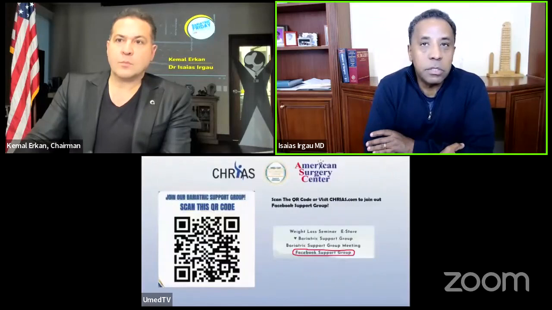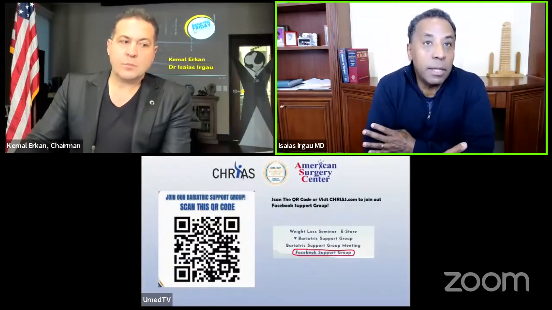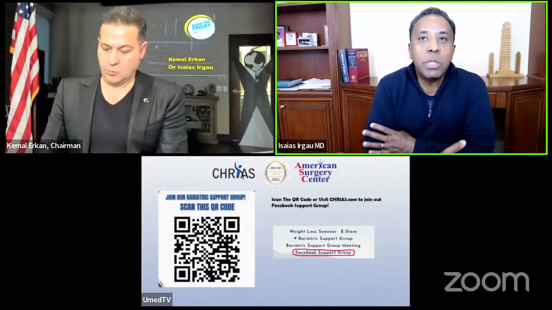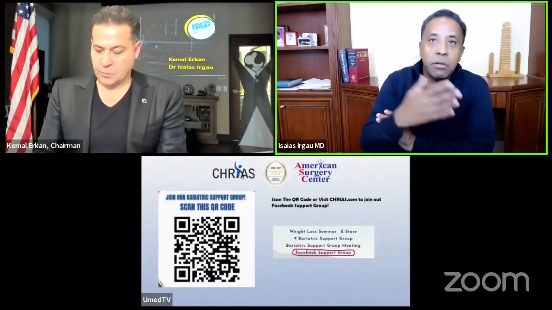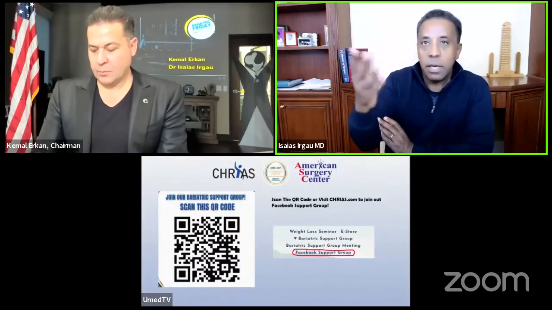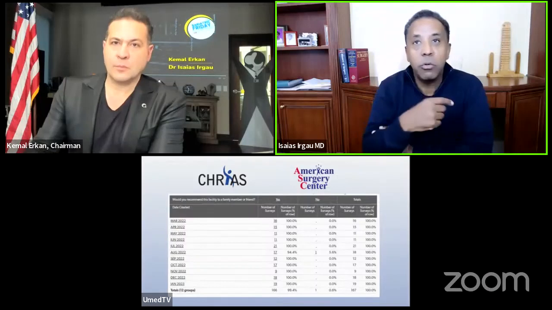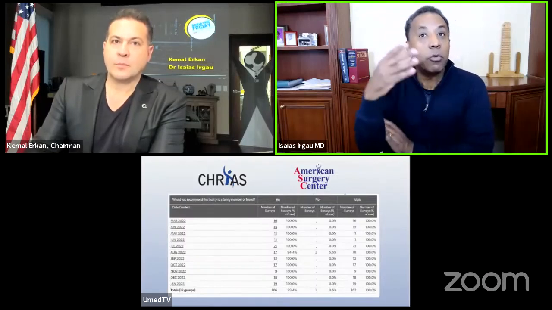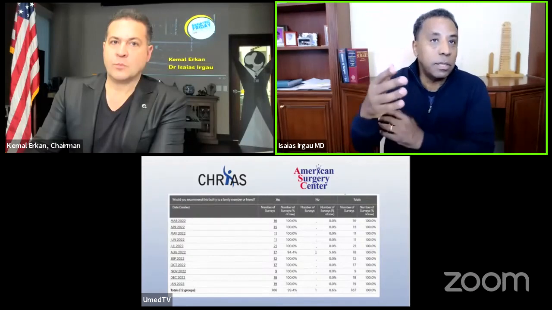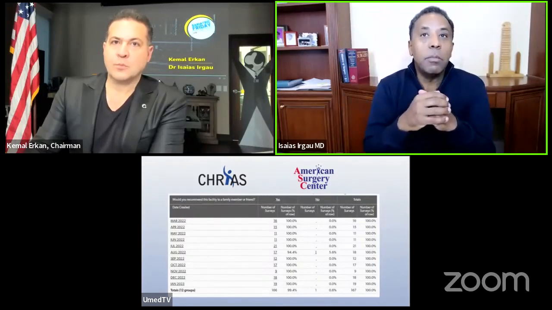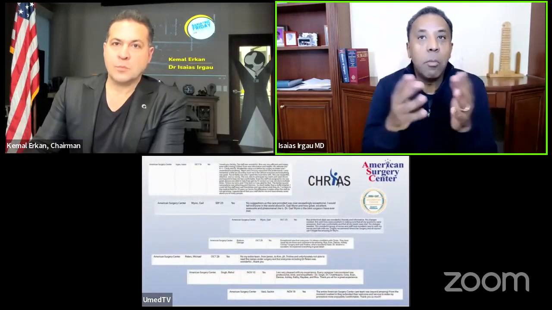So we know, for instance, there is a normal body mass index associated with a healthy weight that happens to be anywhere between 18 to 25. So if your doctor calculates your body mass index and says, hey, your body mass index is 24, it means you have a very healthy weight, right? On the other hand, if the body mass index goes up between 25 and 30, we talk about the person being overweight. If it's 30 to 35, we talk about the patient having class 1 obesity. If it goes between 35 to 40, we talk about class 2 obesity. And when it's over 40, obviously it's the most severe type of obesity. We call that morbid obesity.